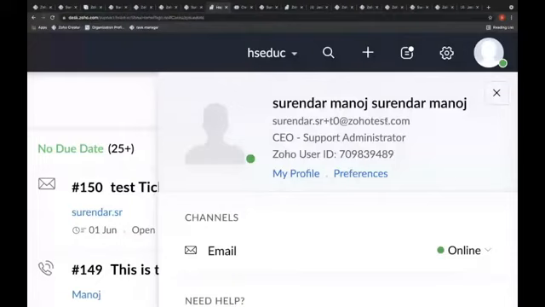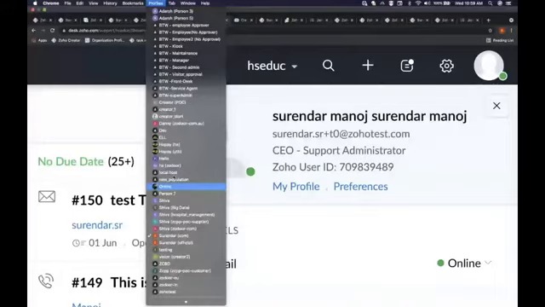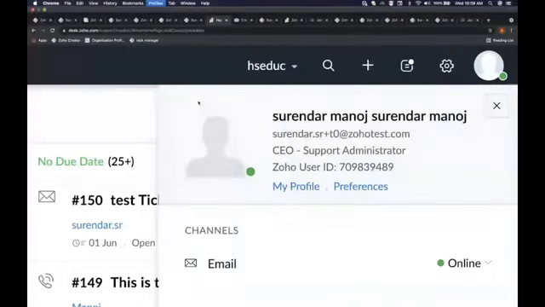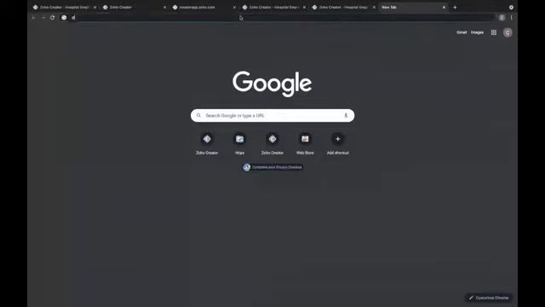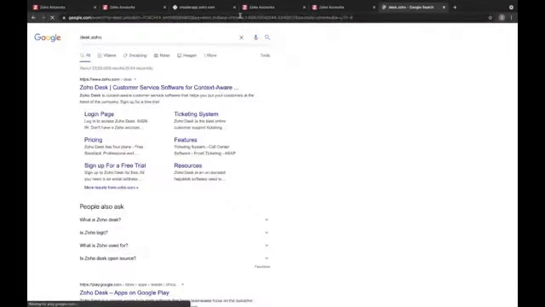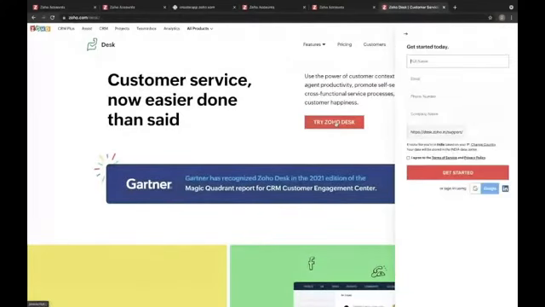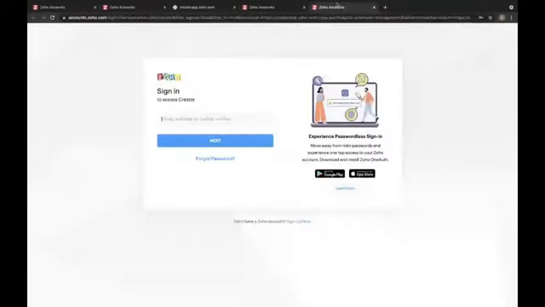Thank you. Now let us go ahead and continue with our integration. In this process, we are going to integrate Zoho Creator with Zoho Desk, which is available in a different account. So let me get into profiles and POC. Here we have desk.zoho.com. Let me log into the system. Just give me 1 second.